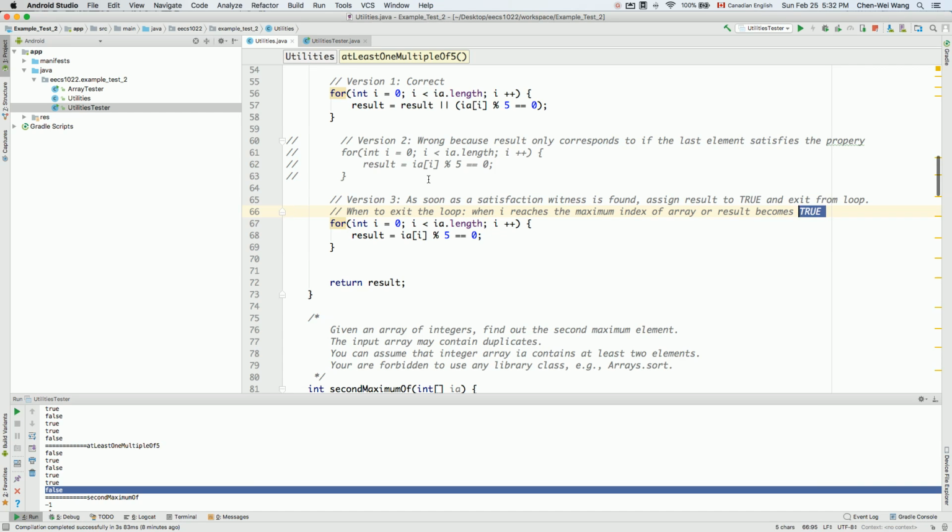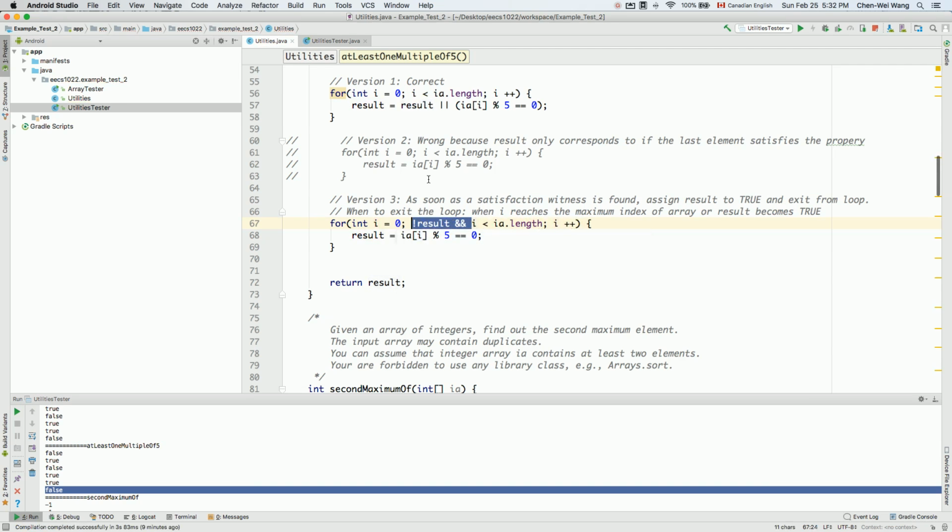And when result becomes true, that means we already found the satisfaction witness. So when result becomes true, we want to say the following: it is not the case that result is true.